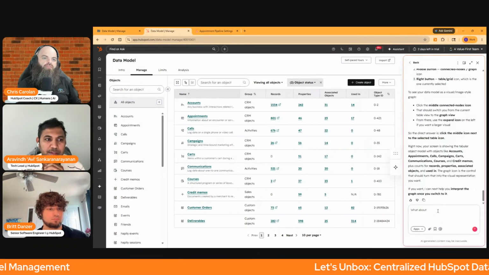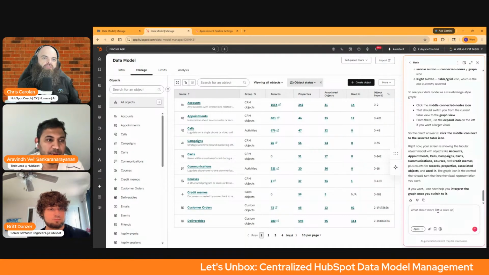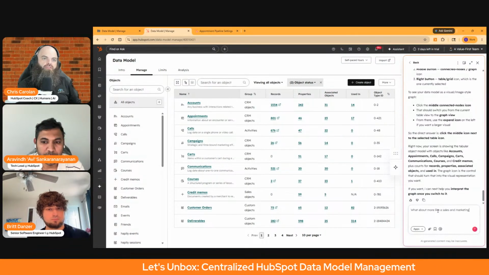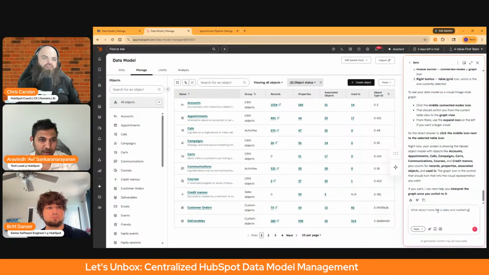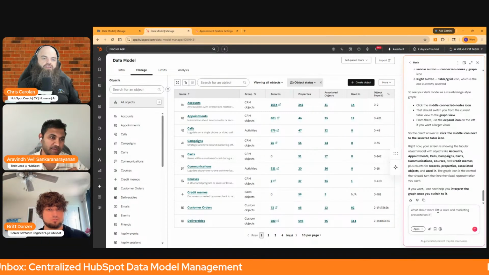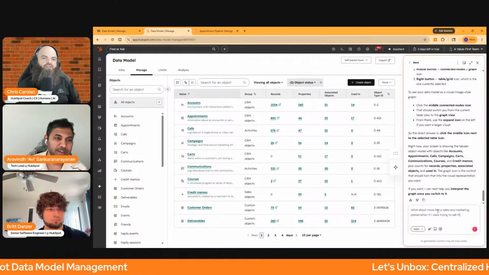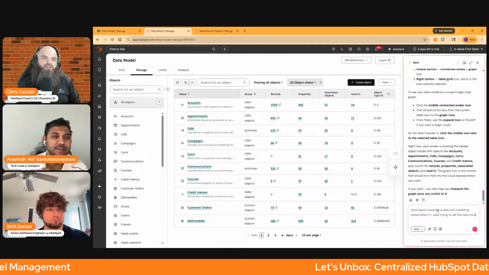It makes the presentation a little better, not just fully textual, but more visual. We are trying to bring in some of these components that you see on the left side. When you go to the graph, you see a card for each object. Maybe we will start showing that card within the Breeze Assistant space itself.